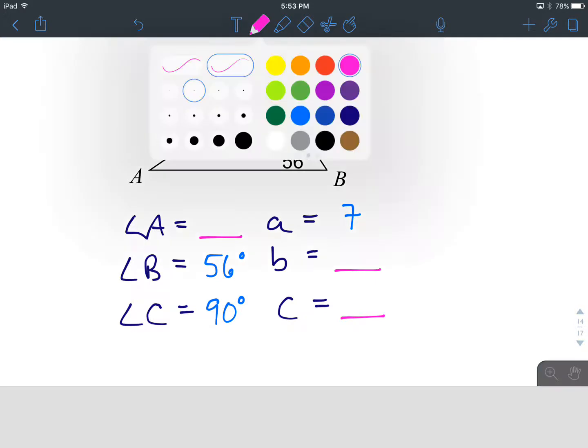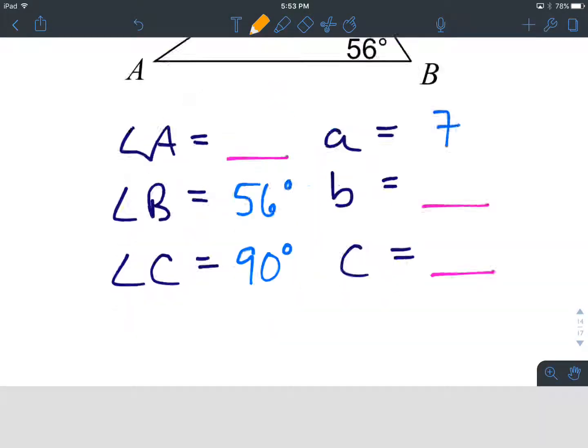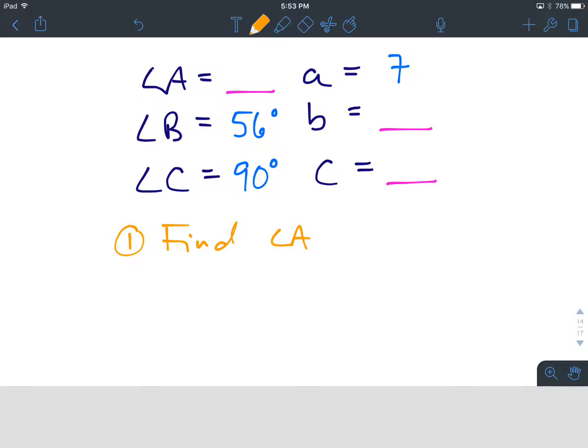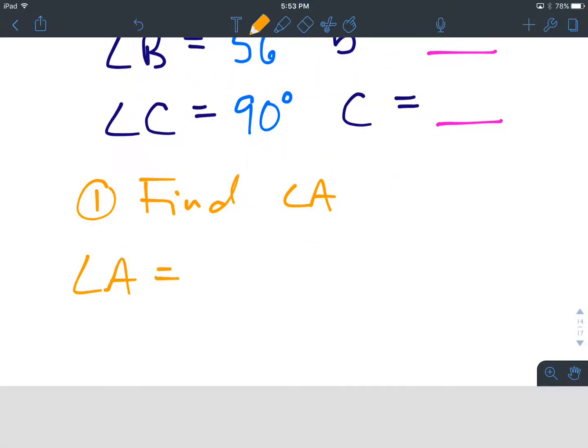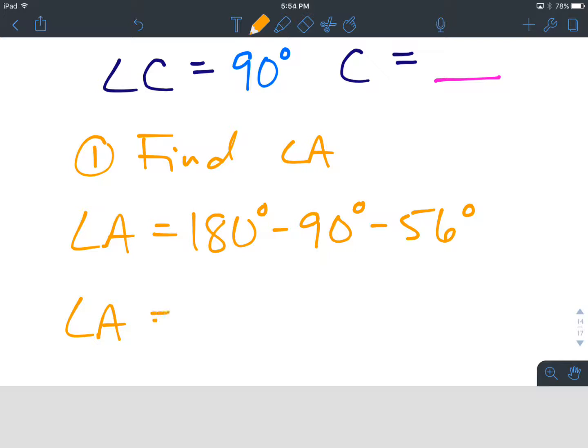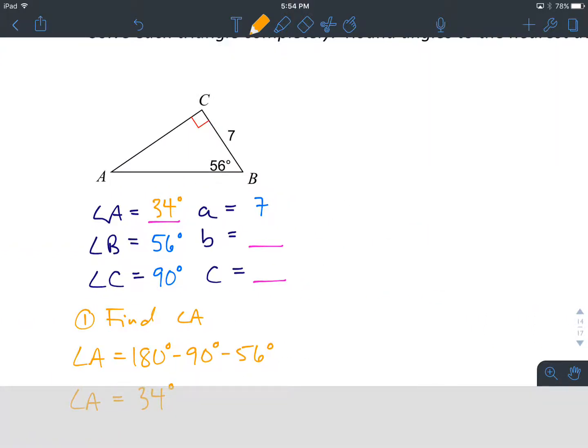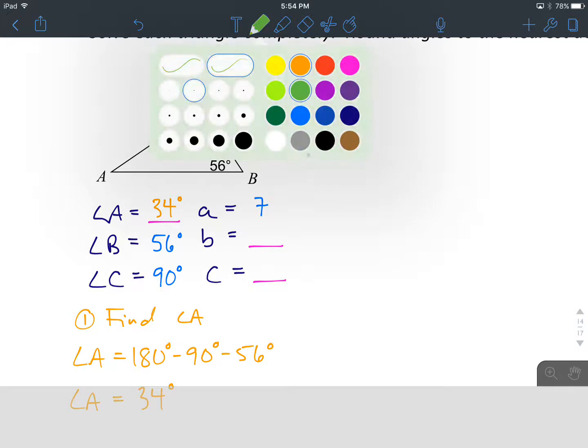So let's start with the most straightforward piece of information, and that's going to be angle A. So my number 1 is going to be to find angle A. And angle A, because I've been given 2 other angles, the most straightforward way to get it is to use the sum of interior angles, which is to take 180 degrees and subtract the other 2 known angles from it to give us an answer. So when I work that out on my calculator, that's going to give me 34 degrees for angle A. And then I write that right up here in my table. I like to keep all of my answers in the same area so that I can keep track of where I've been and what I've been doing. So that's the first one.